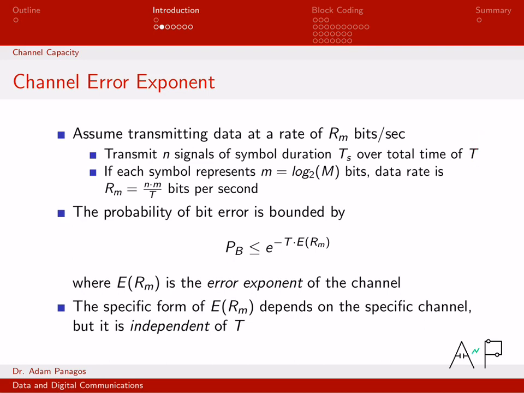I'm going to transmit a total of n symbols over a total time of T. If each one of those signals represents little m bits of information, then I have transmitted a total of n times little m bits over a time of T seconds. So that is n times m over T bits per second. That's my data rate and how I can parameterize it into some of these quantities we've been working with this semester.